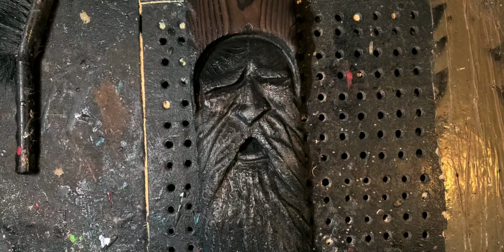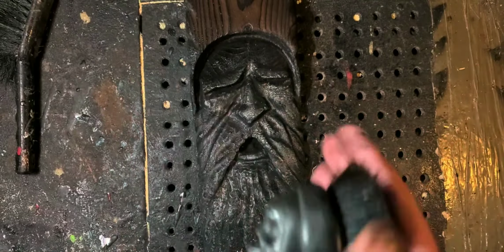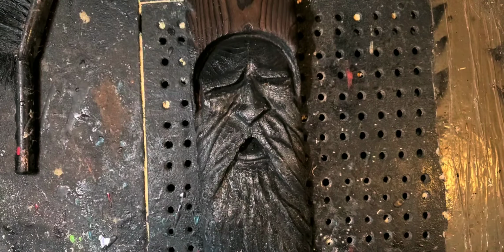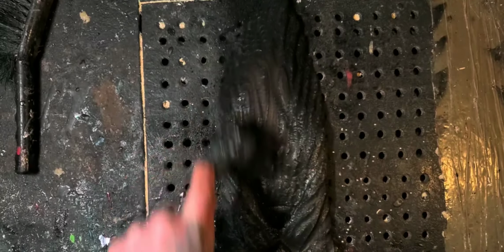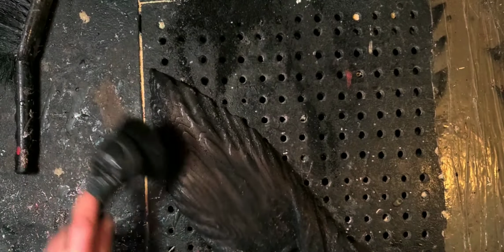Okay, so they say to get a brush or something like that. This is a brush I got. It's a skull brush, actually. Then just brush it away. Okay, so that's what I'm doing. I haven't really seen too many of them use sandpaper. You guys, you can see.